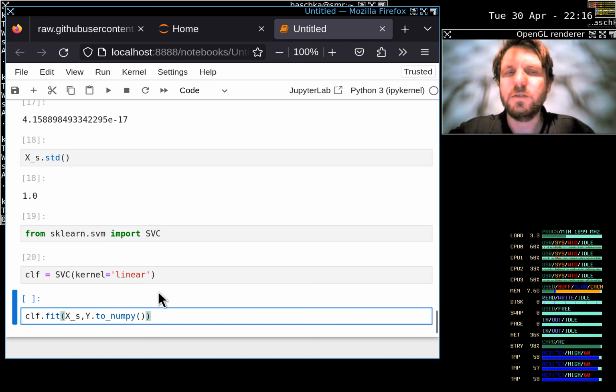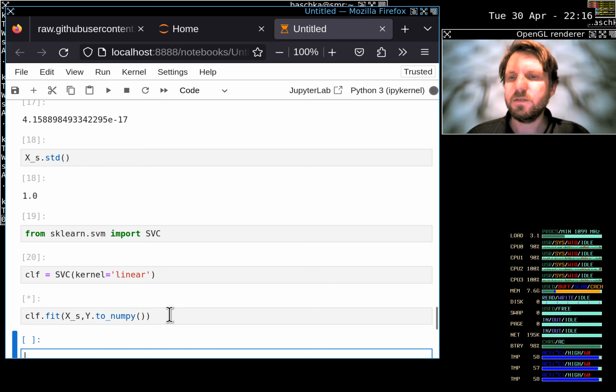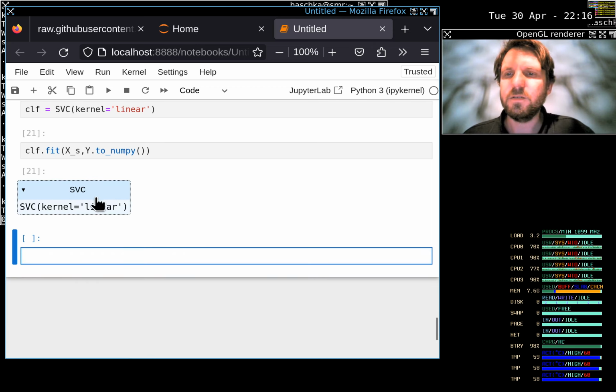The scikit-learn framework is intelligent enough to treat this data. Here we have NumPy arrays, and just to keep it the same, I will call this toNumPy functionality. Okay? Okay, so far so good. We train this here. We fit our classifier, and we see we have our support vector classifier fit.